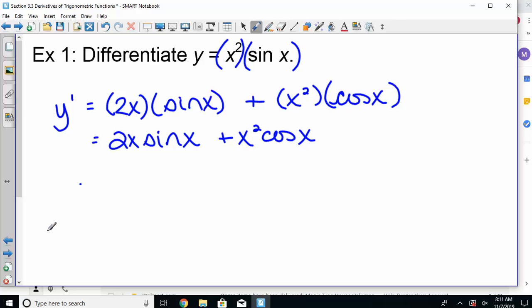So now we need the derivative of cosine. We're working towards all 6 trig functions. We probably won't do all 6 of them today. We'll do a few. I'm going to prove cosine for you. I'm not going to prove all of them as we go along, but I'll prove the first few anyway. I'll just kind of show you why.